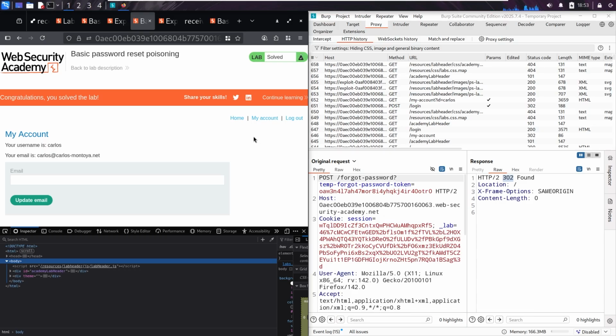I hope that you learned something new that you didn't know before. And I hope that you learned how we can use your own server to receive the request and read its logs. So if you're interested in how we can build a server, just put it in the comments below. I hope that you learned how we can use our own server to receive a request like this one. And if you're very interested in this topic, please put it in the comments below so I can make a new video about how to build your own server to use in a real life scenario.